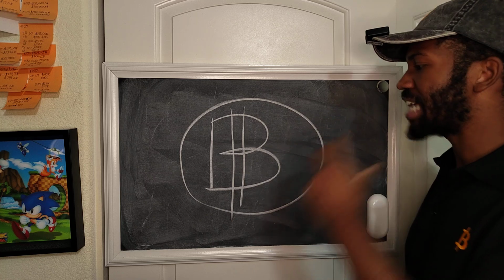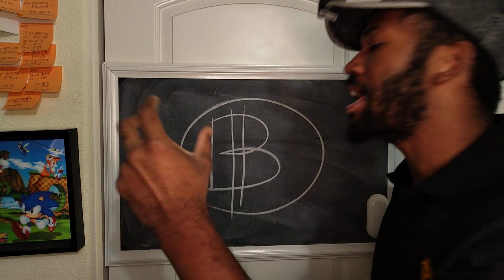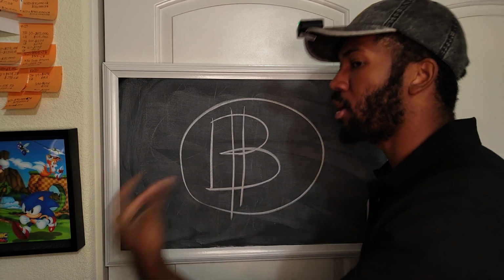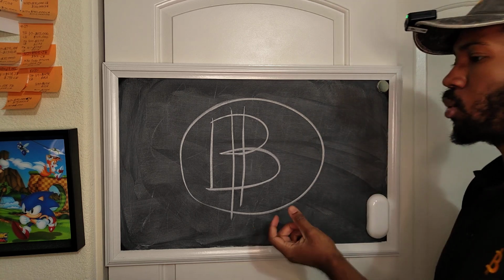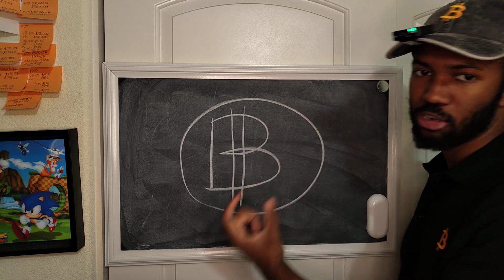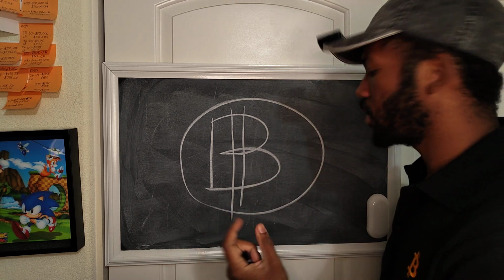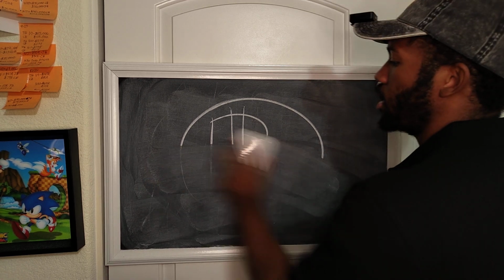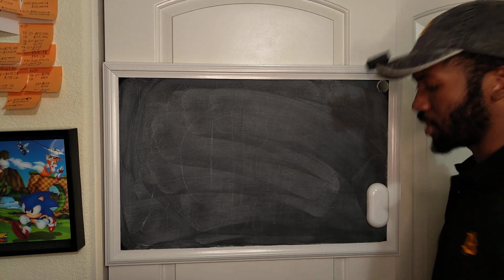Bitcoin holds all of the same properties of gold, but it enhances on them. It builds upon them. That's why people call it digital gold. It has an immutable scarcity. The scarcity of Bitcoin can never be changed.